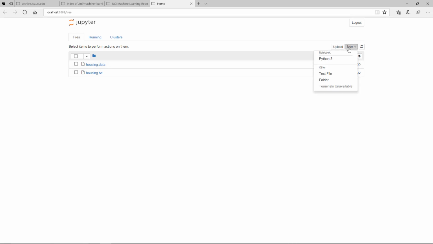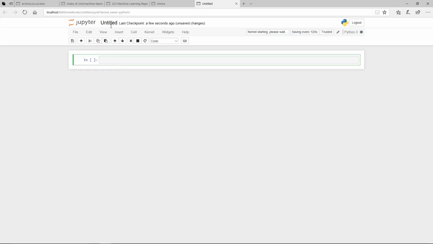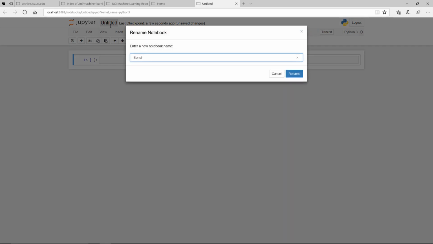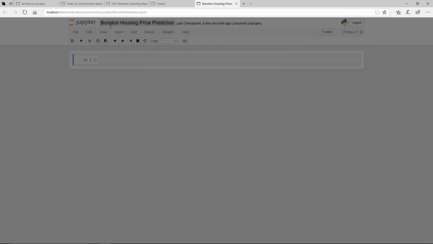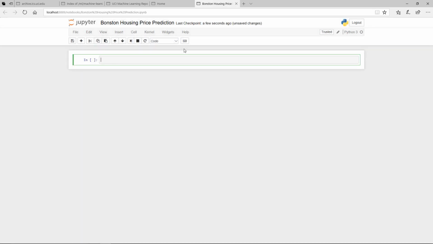Let's set up a new Python notebook, and we're just going to call this Boston Housing Price Prediction. The basic thing that we need to do is just import the basic libraries for now, and the rest, as we need them, we will import.